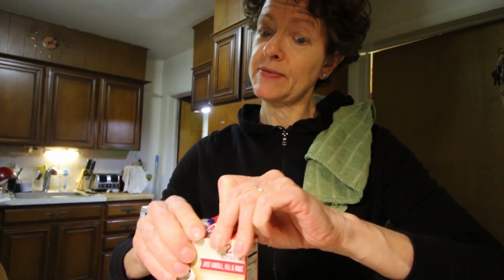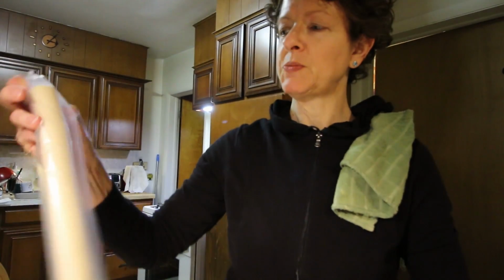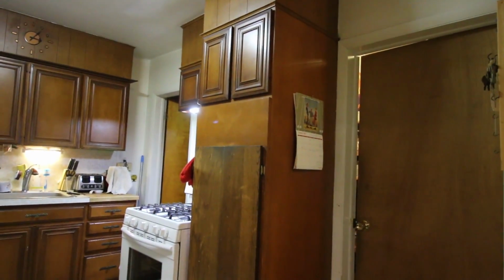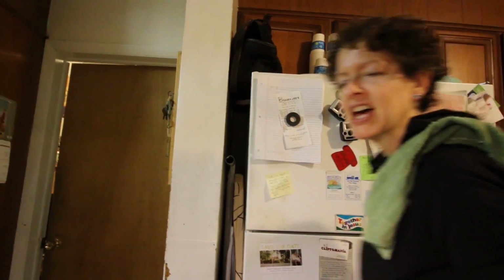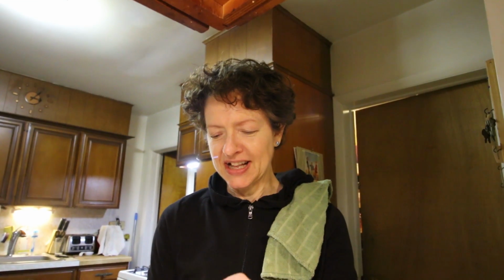I've never opened one of these before. This is my first time using these little rolls. That's pretty neat. How do you use that? Oh, it's round, so I can really just unroll it. I'm liking this. So you don't even have to roll it out. You thought it'd be a square? A ball? I don't know why I thought the shape of the box should have been a clue, but I thought it was like in a triangle, like folded in quarters. I'm feeling less than intelligent at this moment.